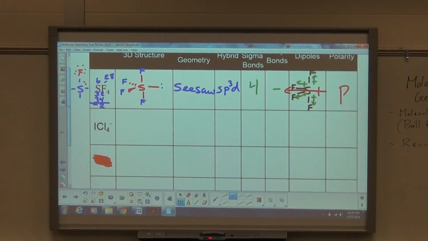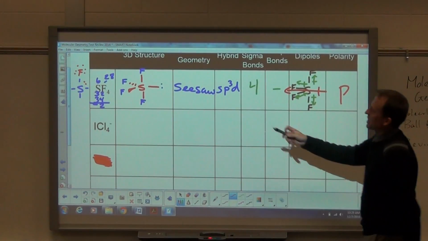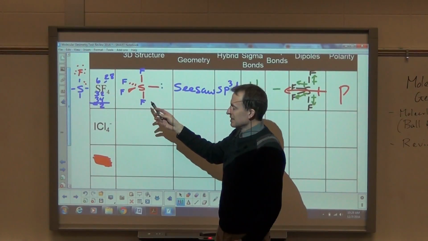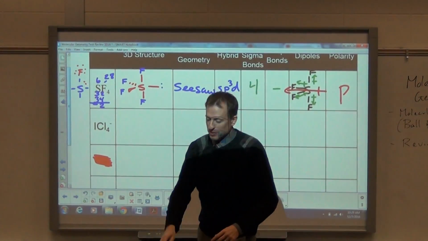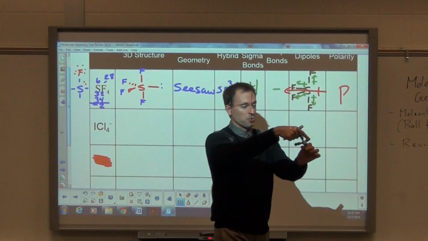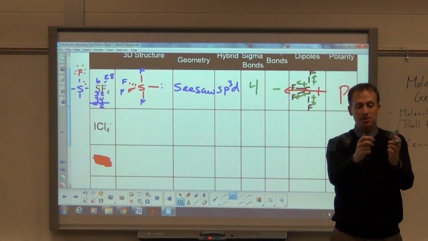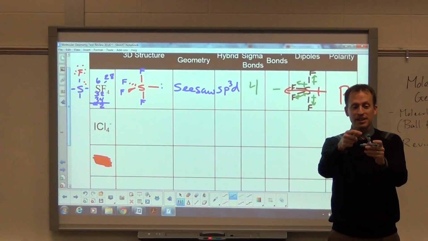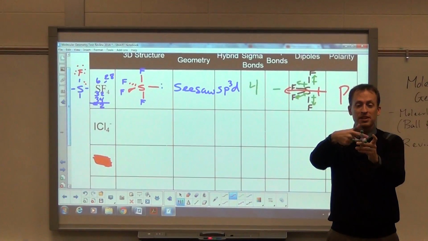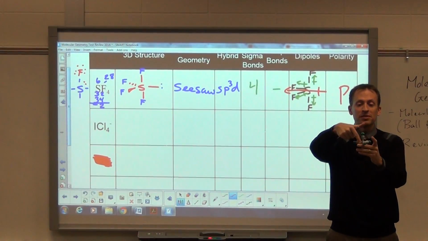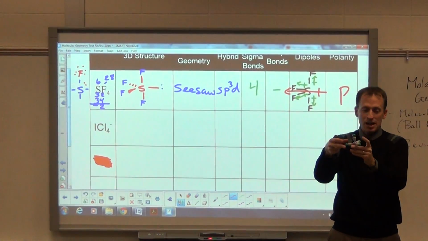What's up? Great question. What if I put the electrons on the top, like here, you mean? They have to be on the triangle because the triangle is the furthest away. Atoms are farther away from each other on the triangle than if they're here. Here, you're only 90 degrees from everything. Here, you're also 120 from here, so there's more space. So you've got to put them on the triangle.